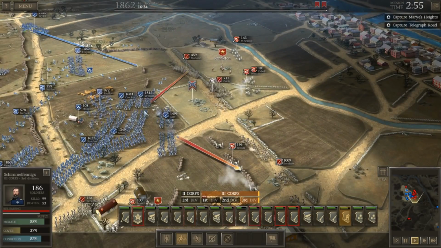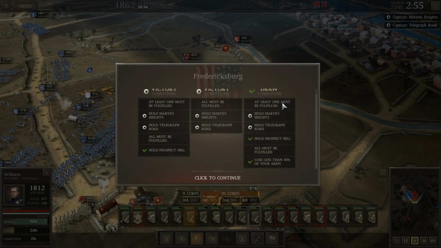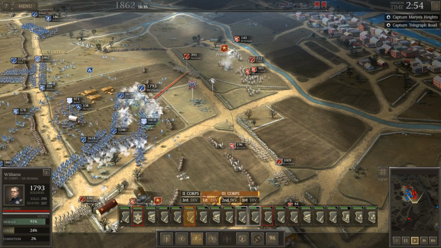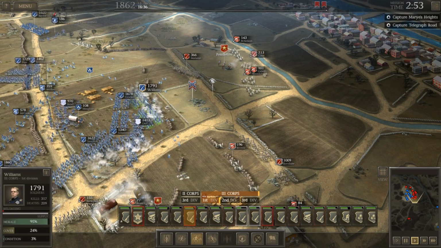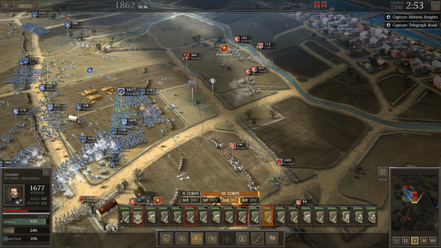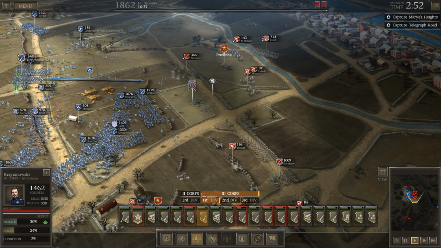Okay, so we really just need to win this battle, just take Marye's Heights. So we have Prospect Hill. If we take one of these, we'll win a victory. So we've already more or less won a draw as long as we hold Prospect Heights, but now it's just a matter of finishing off Marye's Heights. It shouldn't take too much longer, I don't think.